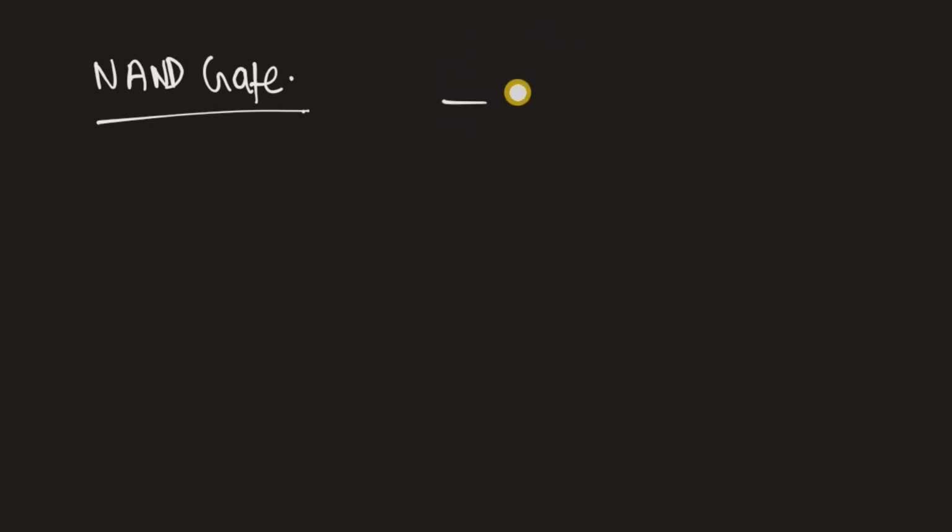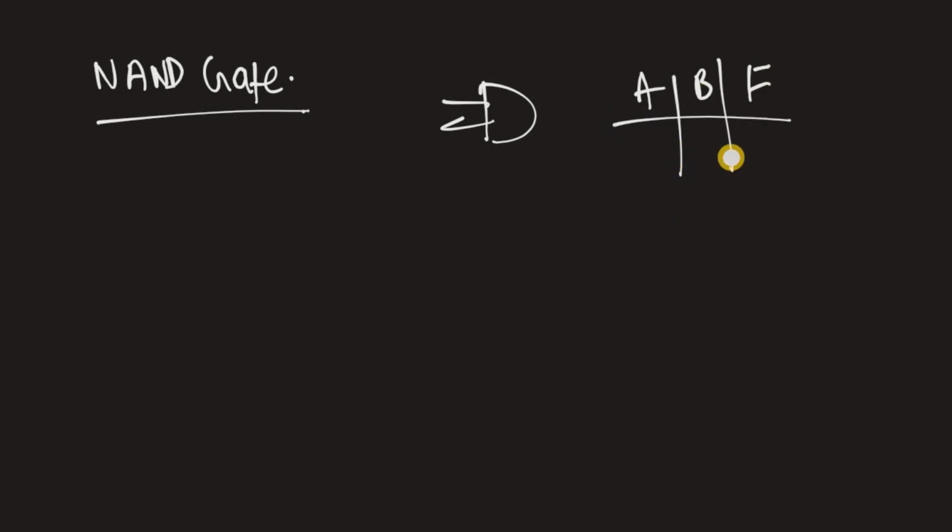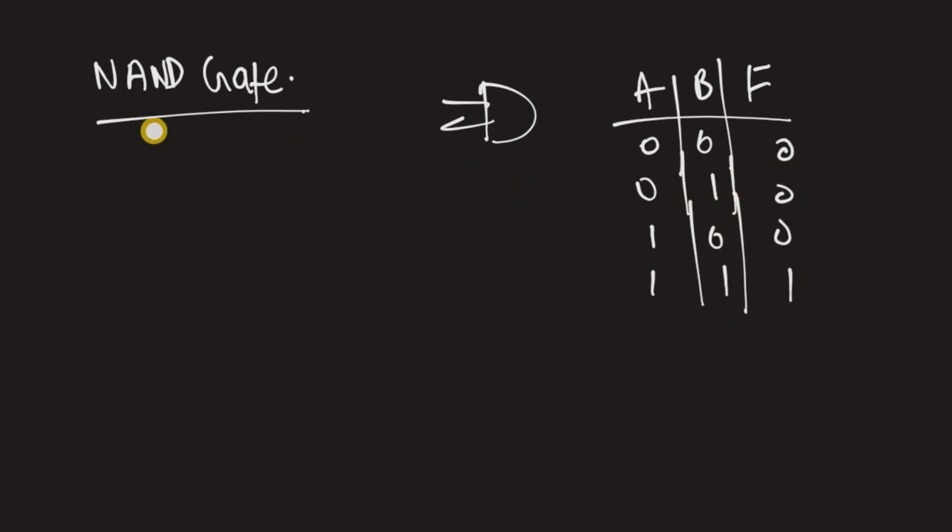So you guys already know the gates, right? You know the AND gate. The truth table for the AND gate would look like A, B, and we have this function over here, right? So we have 0 0 0 1. If both of them equal 1, then it's 1, otherwise it's 0, right?